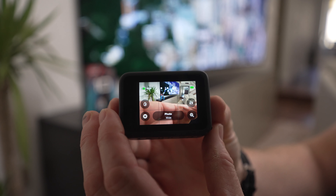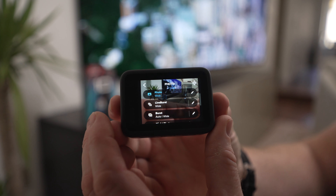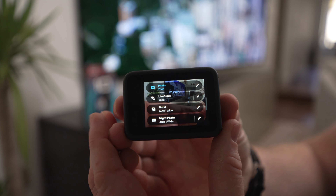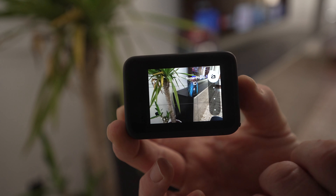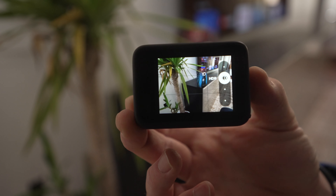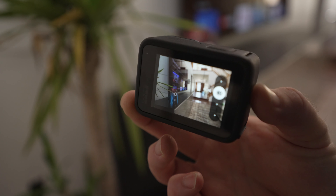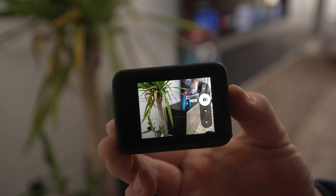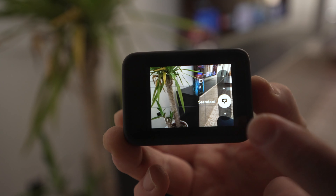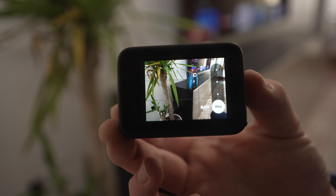The photo mode allows for individual photos to be taken but also offers a burst mode to capture up to 25 photos per second. You can adjust the type of photos taken using either GoPro super photo mode, which automatically decides on the best settings, or HDR mode for getting great contrast in bright environments. There's also a standard mode, and lastly a raw mode if you want to manually adjust the color and contrast of your photos yourself later. You can also adjust the field of view to reduce that fisheye look if that's not your thing.